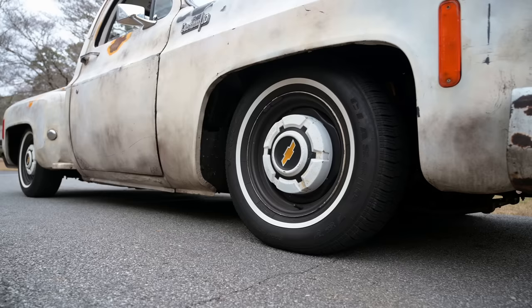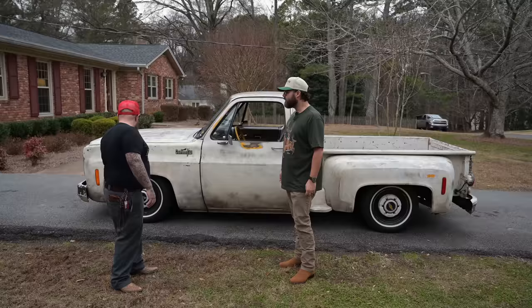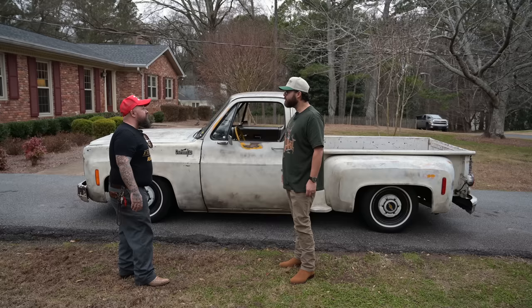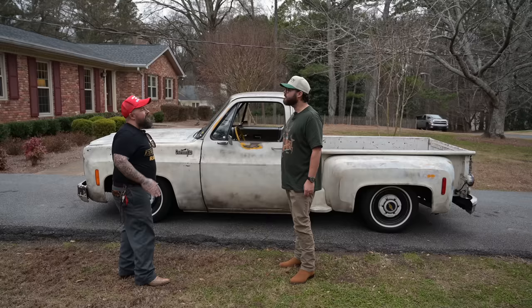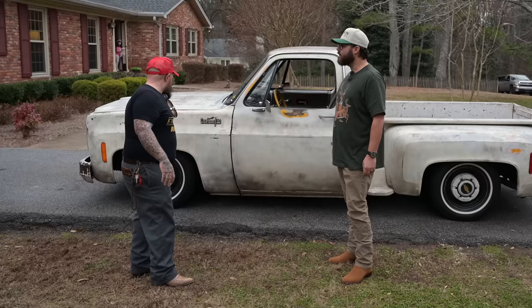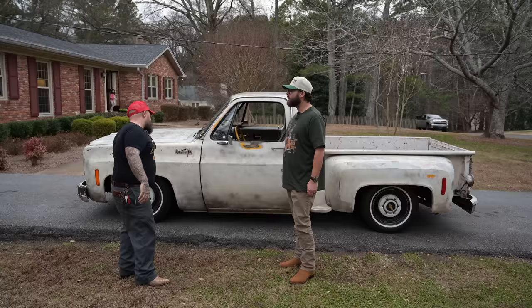So I've got 15 inch stock steelies on it, stock caps. The tire is 225/70. Just something to note, if you're running the Belltech lowering kit, it will accept a 15 inch wheel, and you don't have to shave any of the drop spindles or anything. I know that some of them you'll have to shave and you run into a couple of hindrances, especially when you torque the wheels down, you have to fight to get them off. But these are great. Super big shout out to Belltech.